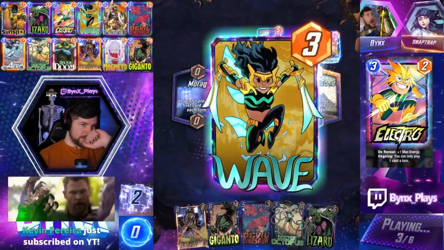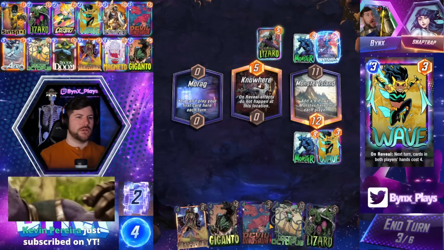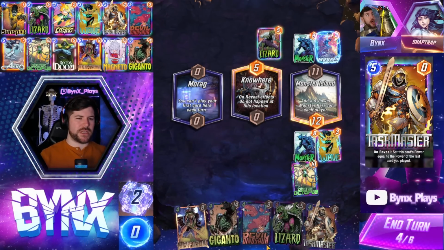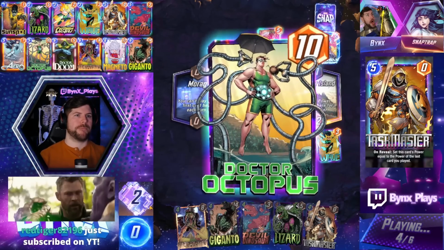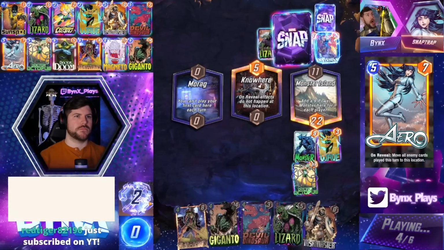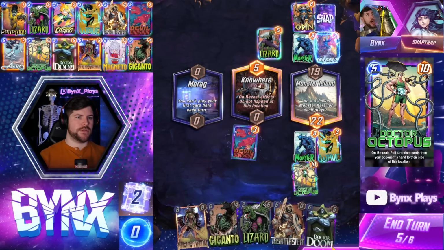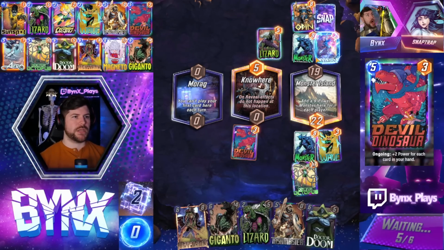I think what we're going to do is we're going to wave. We're going to Doc Ock right. Then we're going to Devil Dinosaur middle and then Heimdall right. It's going to be our game plan here. Tick Odin. We'll play the big old Devil Dinosaur. And then we will Heimdall right, and hopefully we can win left.